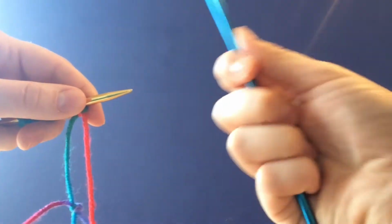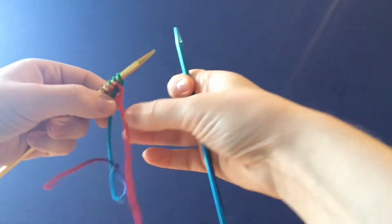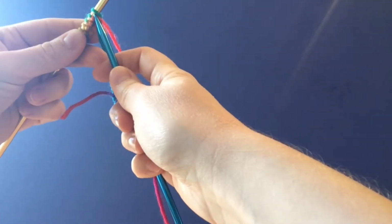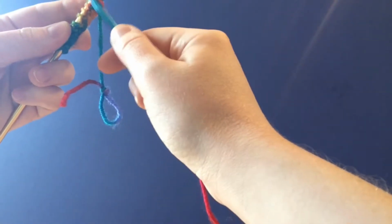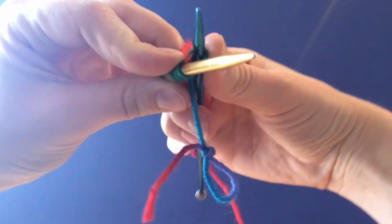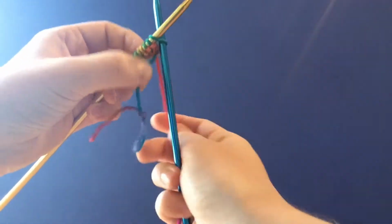And then you're going to pick up your right hand needle, in this case mine's blue, and we're going to start casting on. So just like how you were doing with your finger, you're going to take your needle and poke it next to your needle down by the ridges, where each ridge is a knot. And you're going to poke it between the 2 stitches and go up through that hole. So what you're doing is creating a space where your needles are touching and there's no yarn between them.